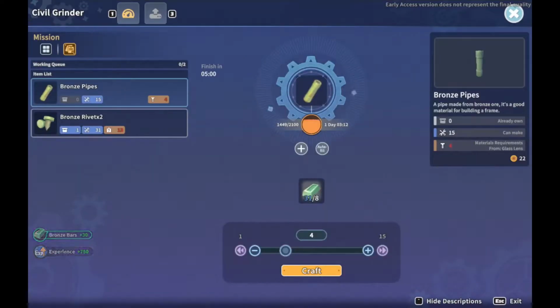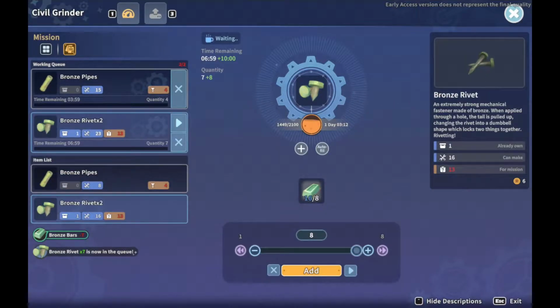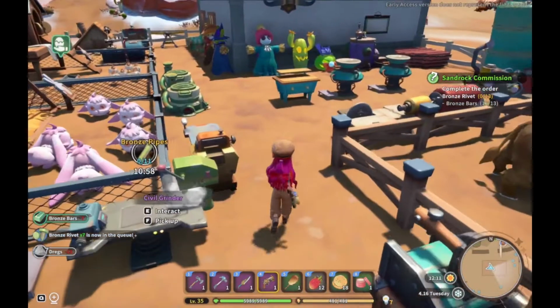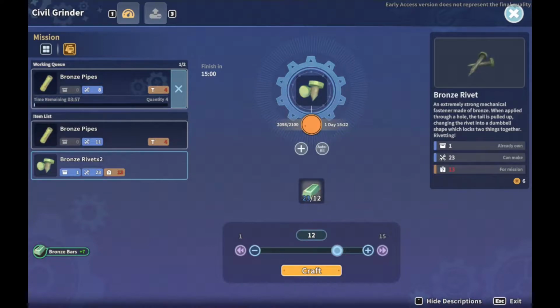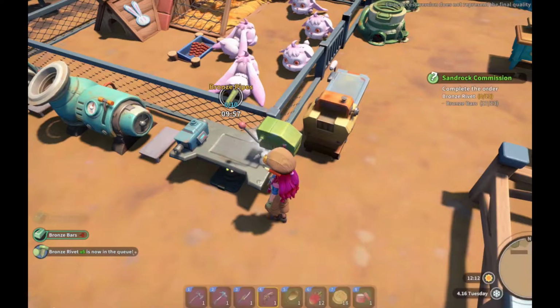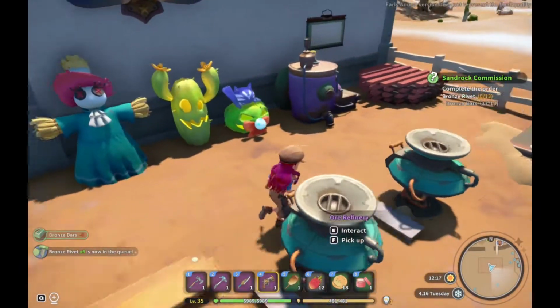Okay, so those first, and then we don't need 12. Makes 2 per. So we need 7 made. Technically, actually, we can make 6 because we've got 1 somewhere in one of our boxes, it looks like. So that's fine.